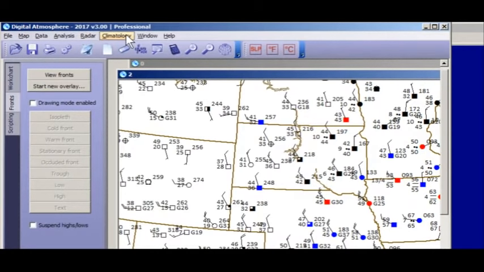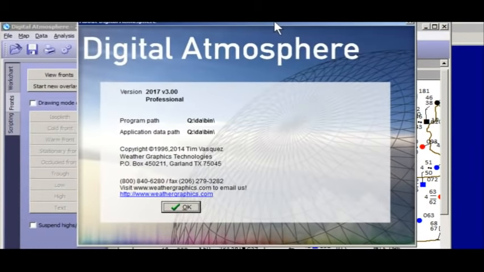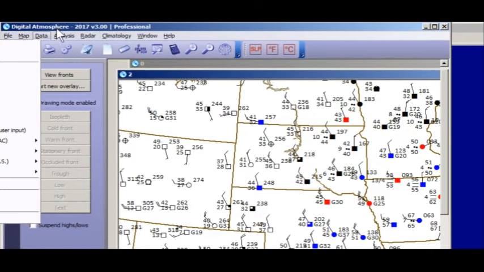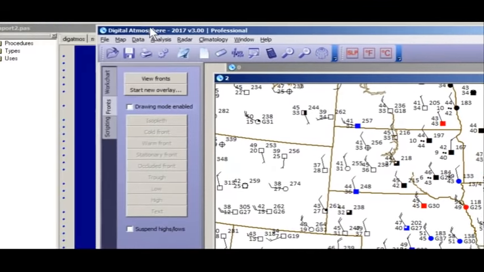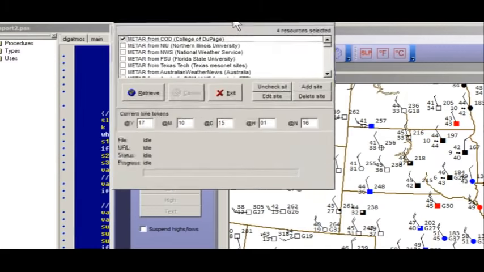And for those of you joining or not familiar with this program, this is actually a program that I've written, and you can see my name right there. This is a program that I've maintained for about the past 20 years here. Now, like I said, what it does is it goes out and gets data. There's this data handling thing here, retrieve data, and that goes out to the internet.